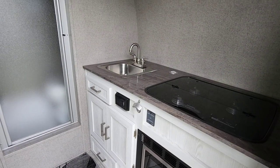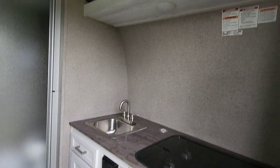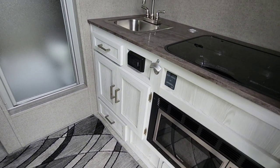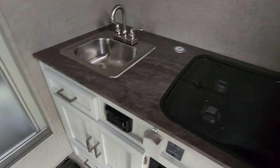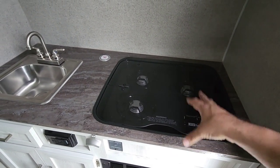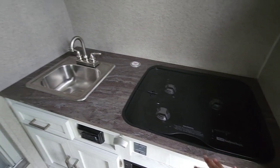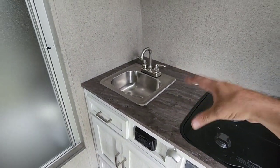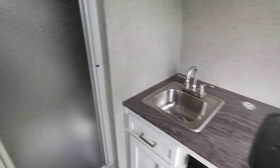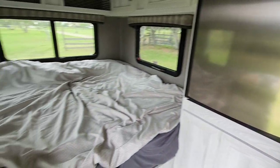So first of all, you'll look at this really cool compact kitchenette right to your right when you walk in. Nice light colored cabinetry. Bottle opener right here. Three burner gas cooktop, something that's kind of rare. You don't see a lot of three burner cooktops in something this small. And it has a nice stainless steel single basin sink, something else you typically don't see in a unit this small. But as I pan to the left, check this out.